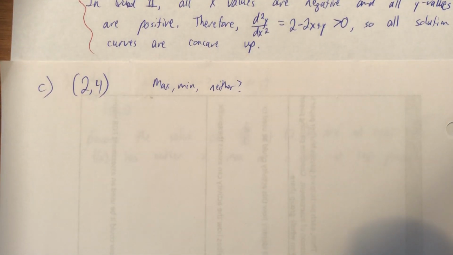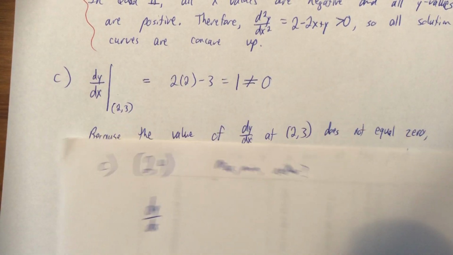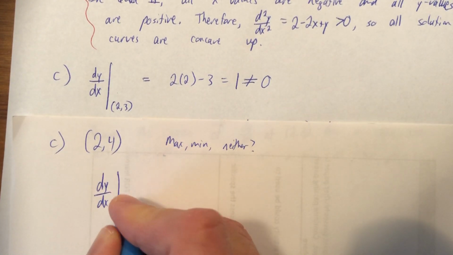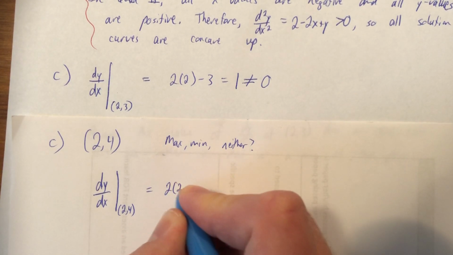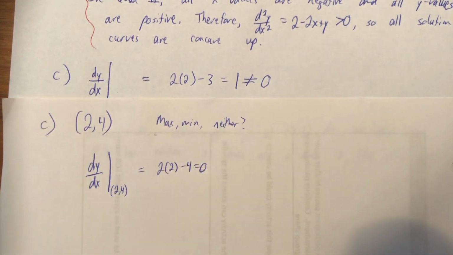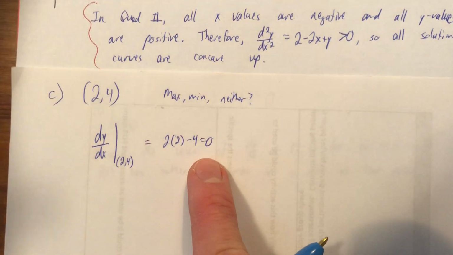That kind of thing. If that was the actual problem, then we would find this, instead of me giving you something mathematically incorrect, right? Then we would evaluate this at 2, 4, and that would give me 2 times 2 minus 4, which would be equal to 0. And at this point, I would say, oh, wait. The actual derivative does equal 0.